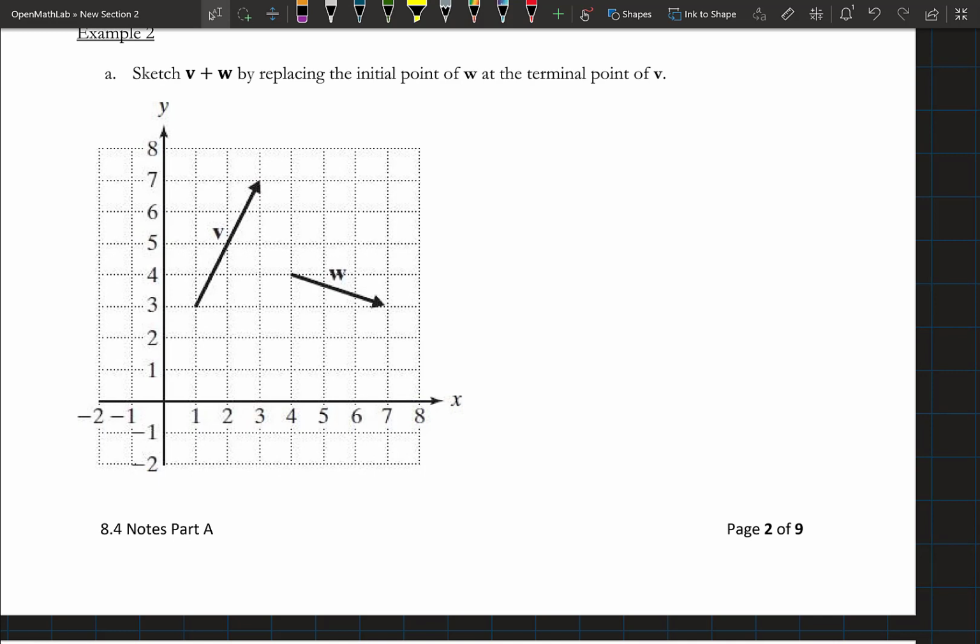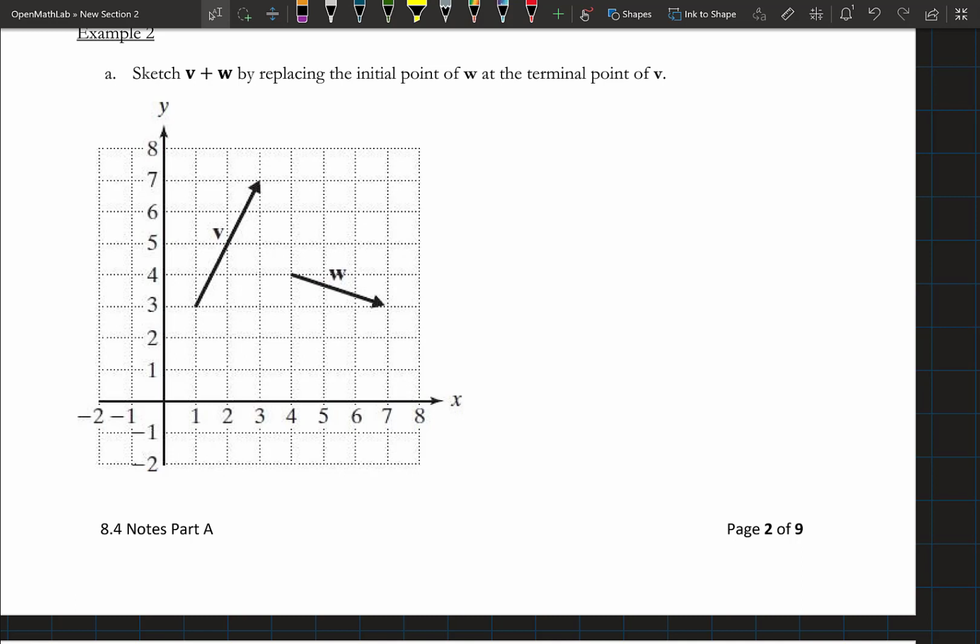So what I have now is just some more practice. We're going to look at how to visualize adding vectors together. And rather than just giving you a bunch of definitions, I wanted to give some examples to talk through that, because this section is, like I said, a lot of definitions, if you will. Some of you have maybe never used vectors before.